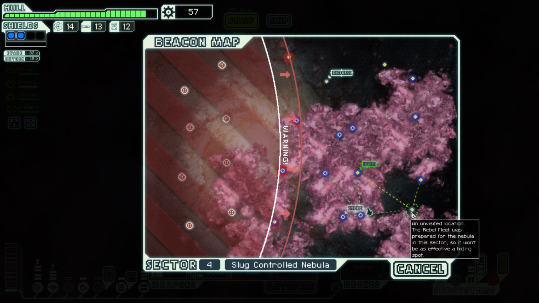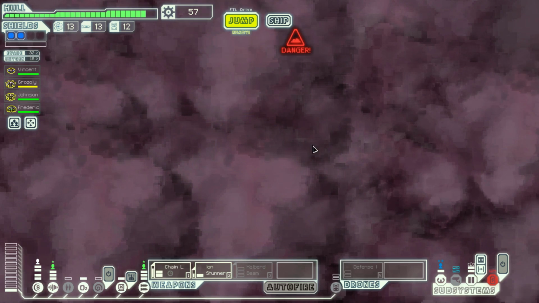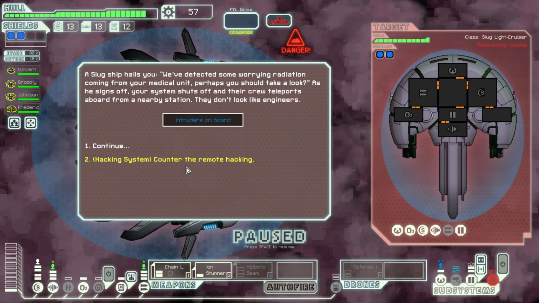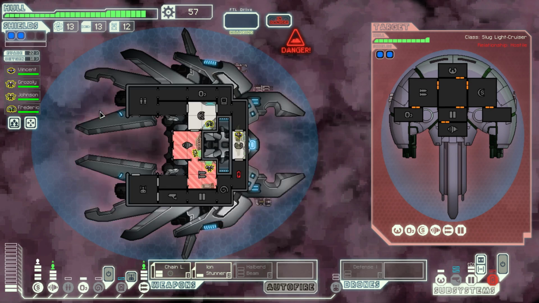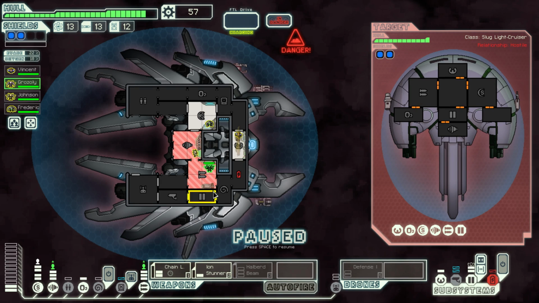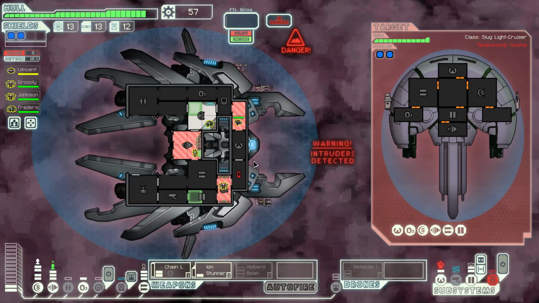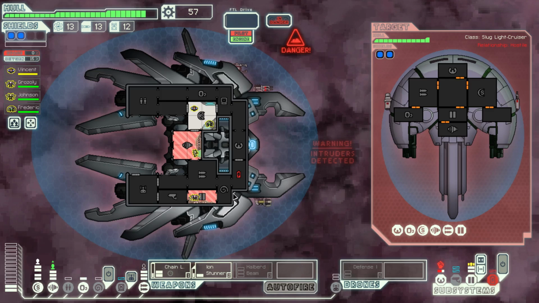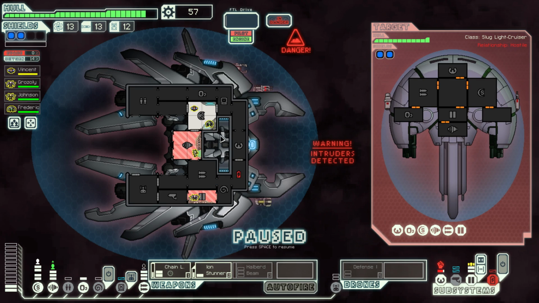I think I can make it here. Intruders aboard. Let's counter the remote hacking. I don't know where they are. They're in piloting. Our backup battery is damaged again. I keep forgetting that this happens because it's in a weird place. Unfortunately, we don't have any piloting right now, which means we actually really need a defense drone. Good thing we have exactly that.